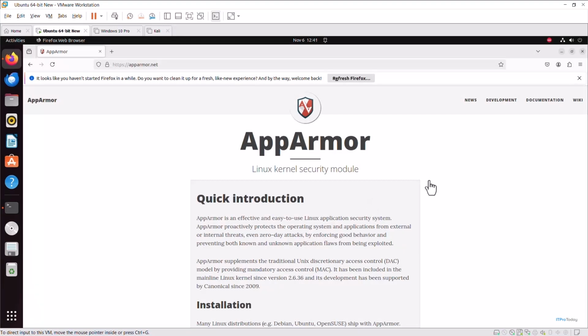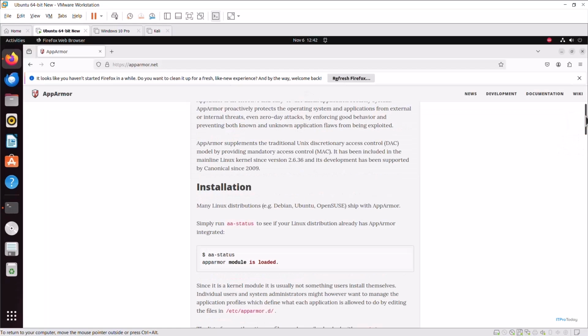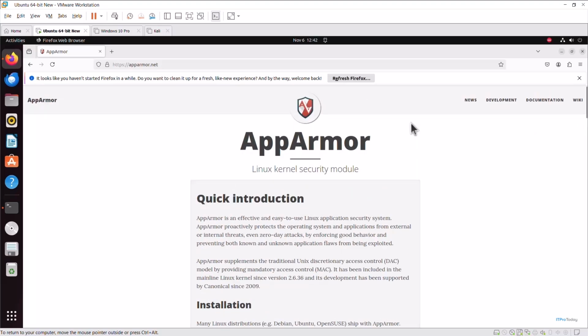So, taking a look at the AppArmor webpage, the landing page here, AppArmor, which we know is short for Application Armor, is a Linux security module that helps enforce restrictions on how applications can interact with the operating system. Think of it like a security fence. It limits what applications can and can't do, reducing the risk of a compromised app causing system-wide issues. AppArmor uses profiles to control the permissions of individual applications. These profiles specify what resources like files, networks, and processes an app can access. And it can even block an app from executing certain commands.